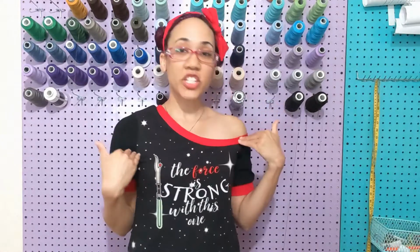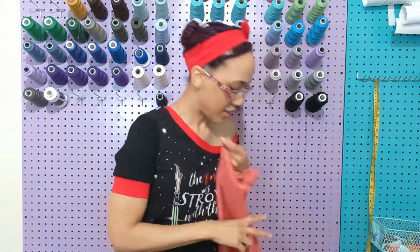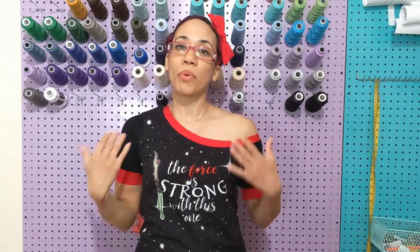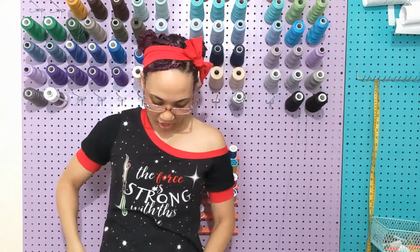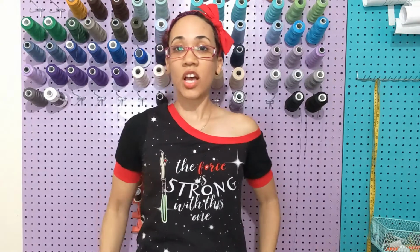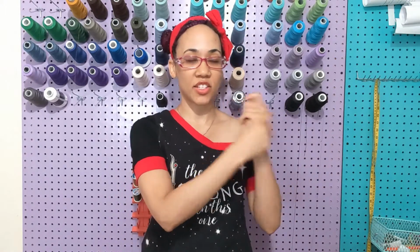So this top that I made, the pattern actually calls for a drapey fabric, like a sweater fabric or a bamboo lycra or some of the drapier fabrics that I've showed you, like this. This is a sweater fabric. And as you can see, it's pretty drapey because this is supposed to be slouchy and hangy. But because I decided to use a cotton lycra, or cotton spandex, cotton elastane, which is a bit more structured than the recommended fabric, see how much more structure this has. The top actually isn't very drapey like it should. It's kind of more boxy. But that's okay because I still like it. And that's just why you have to pay attention to fabric suggestion requirements on the pattern, or it might not come out as it's supposed to in the pattern.